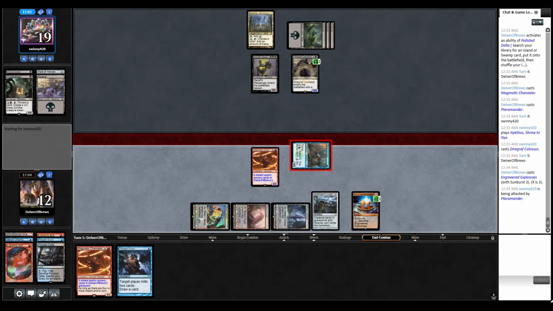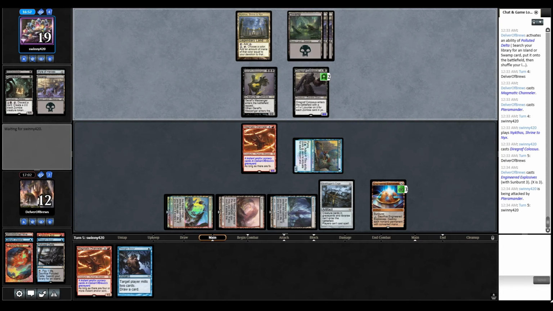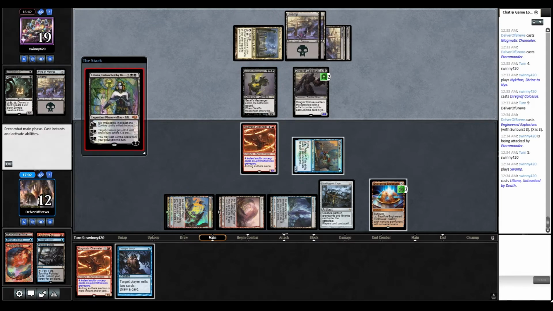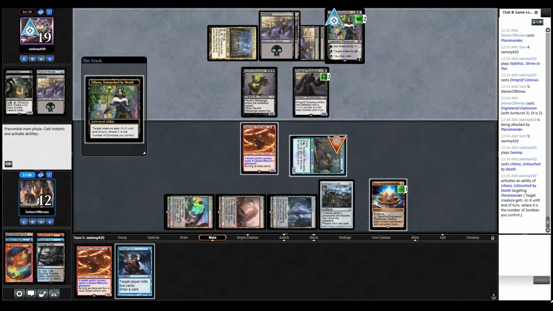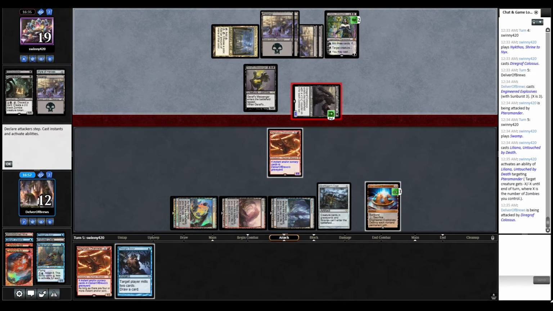Play a little defense here. Point is I just don't want to lose Magmatic Channeler. Liliana, Untouched by Death. Getting rid of Terramender there, unfortunately.